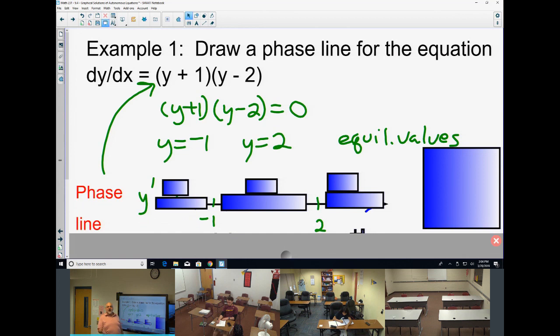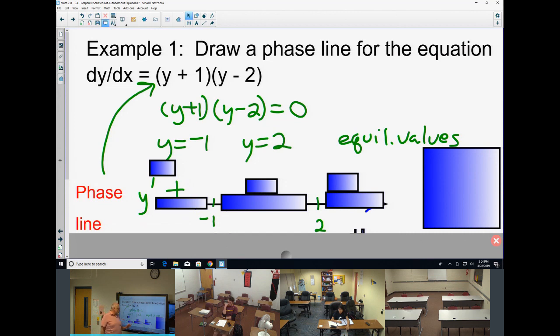So now we do the sign chart, just like we did back in chapter 4 of Calc 1, where we pick a number in each interval and plug it in to the derivative. And you just see if it's positive or negative. We don't really care what the number is. So we pick a number to the left of -1. Let's say -10. And you plug it into the derivative. So -10 plus 1 is negative. -10 minus 2 is negative. Negative times a negative is positive.